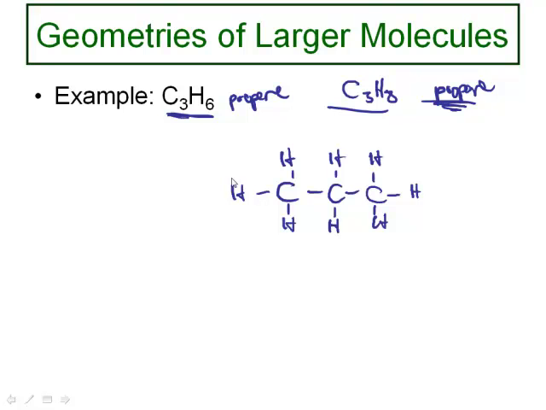This guy here in the same way has got how many pairs of electrons? 4. And so this is going to be tetrahedral around this atom here. And this guy here is going to be tetrahedral around this atom here. So for this larger molecule, it's kind of like 3 tetrahedral molecules put together. So if I asked you on a homework or a quiz or a test, what is this bond angle right here? What would that be?